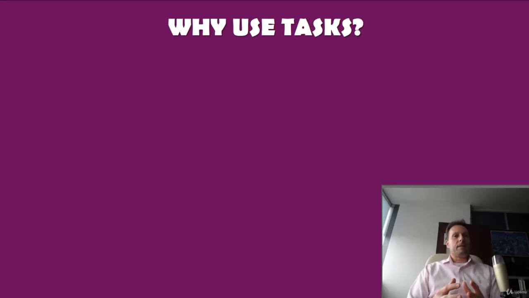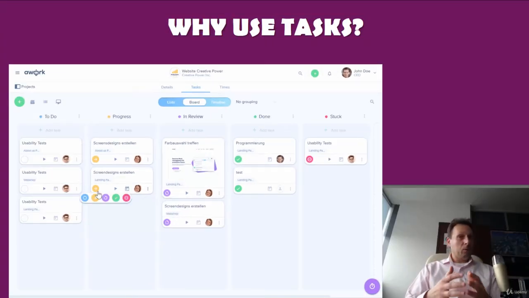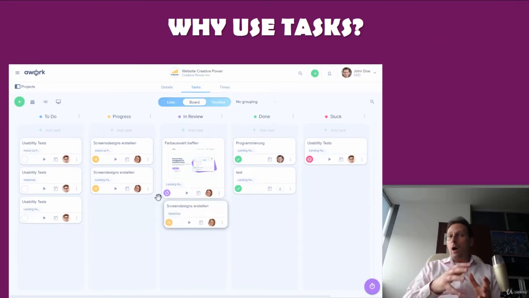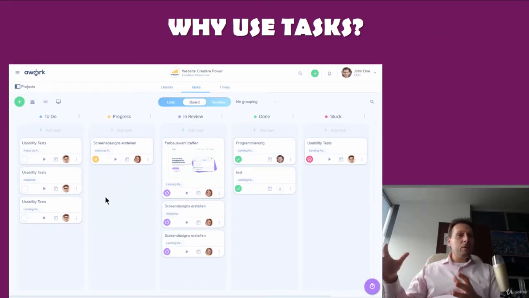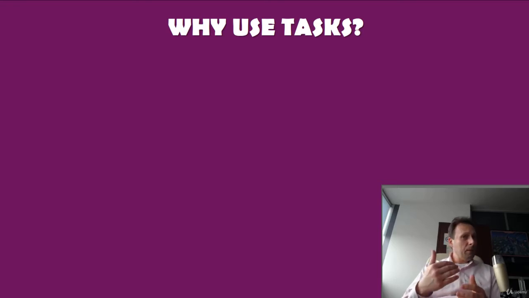So why use tasks? Tasks help to make progress visible. For example, on a Kanban board, as it is the tasks that usually move along the Kanban board, they visually represent the flow of work through a system. This helps the team identify the bottlenecks in their process and make visible any work that hasn't yet been started, so that the team can ask why that is.